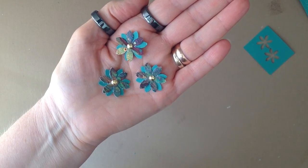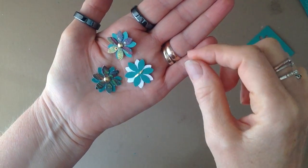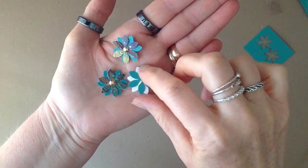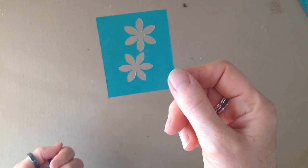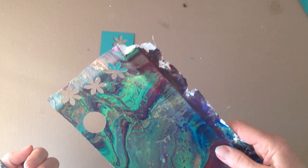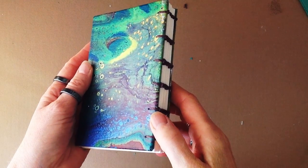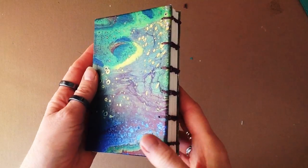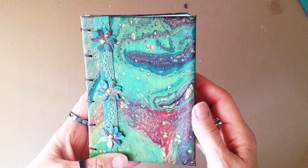I also made some embellishments from the leftover green card and the leftover canvas, and held them together with brads that open out at the back. I used a flower punch — and although the canvas is quite thick, it will just about go through the small die-cut punches. There's my finished album. It's a shame I couldn't use the other piece for the front cover, but because of the mistake I made with the bulldog clips, I've decided to put it on the back.